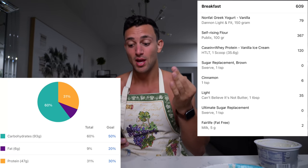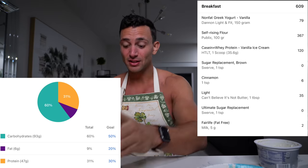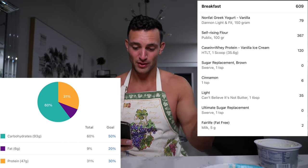And then we get to this one, which is an absolute macro monster, the donut hole bites. So with every single thing in, the brown sugar replacement, 0 calories, the cinnamon, the light butter, the little bit of milk we used in the icing, 609 calories for, like we said, 47 grams of protein. So when you do a little quick math, one of these bites comes out to right about 25 calories. Now when you compare the exact same thing at a Dunkin' Donuts or a Krispy Kreme, their bites are around 50 to 60 calories per donut bite. So you're getting half of the calories for the exact same size. In my opinion, it's as good a flavor as well, maybe like 85% of the flavor, if I'm being truthful. But once again, for more protein. So we're sitting at 47 grams of protein once again.